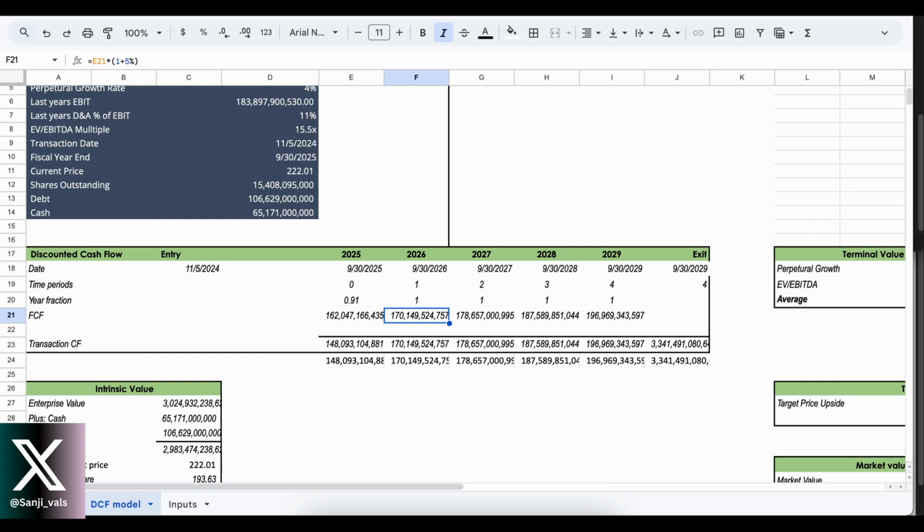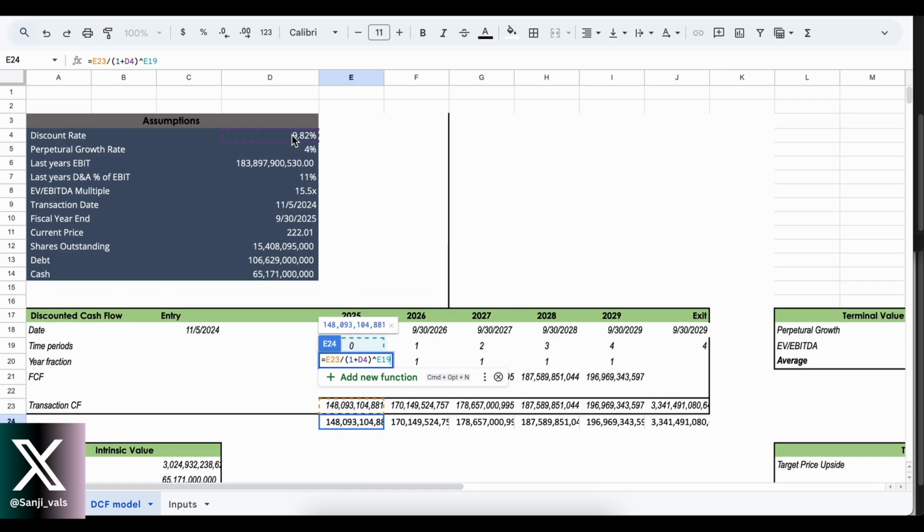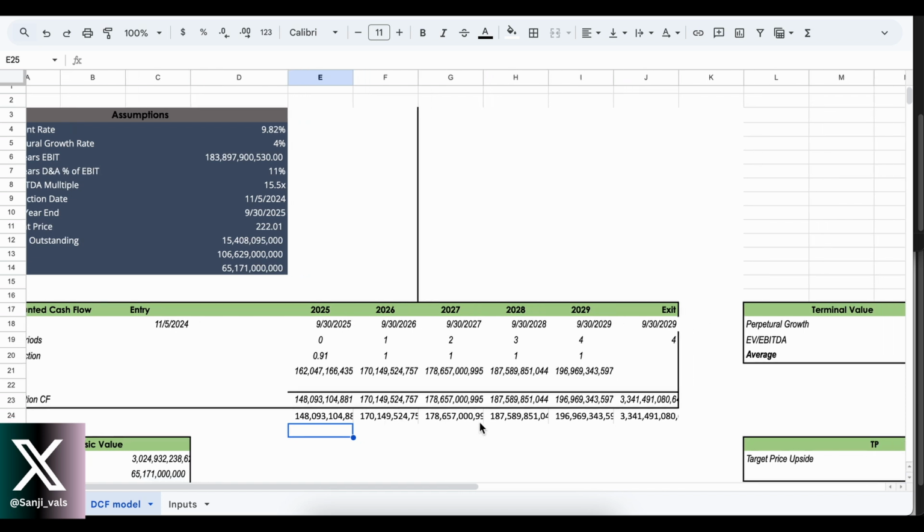If it's a larger company like Apple, usually 5% is okay, but if it's a smaller company, or a company with a smaller market cap, then you can take a higher growth rate like 10, 15, or even 20% if it's a very small company, because it can have better free cash flow surprises. Then what I do, I basically discount the free cash flow by the WACC, or the weighted average cost of capital, and I get the discounted cash flows for each year.